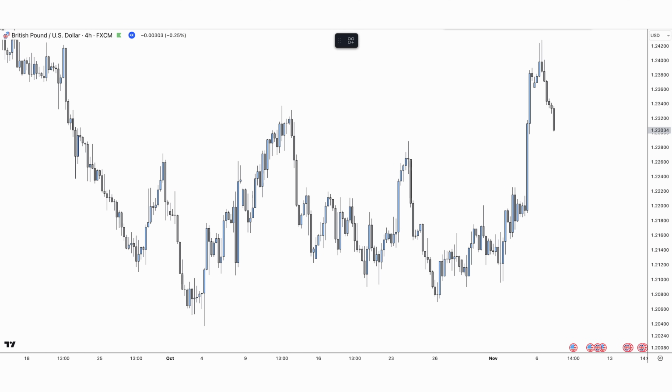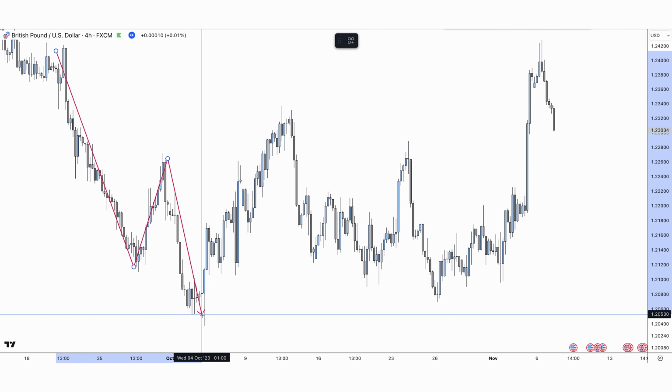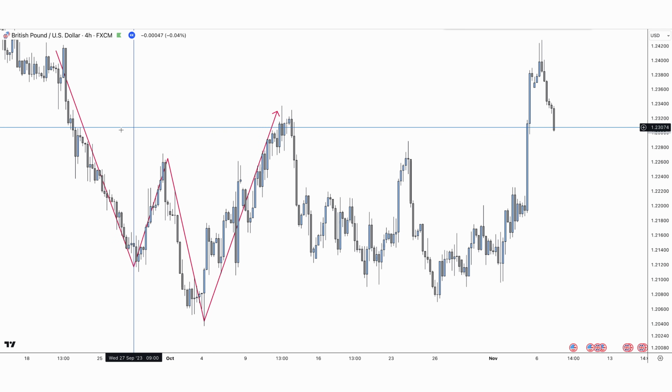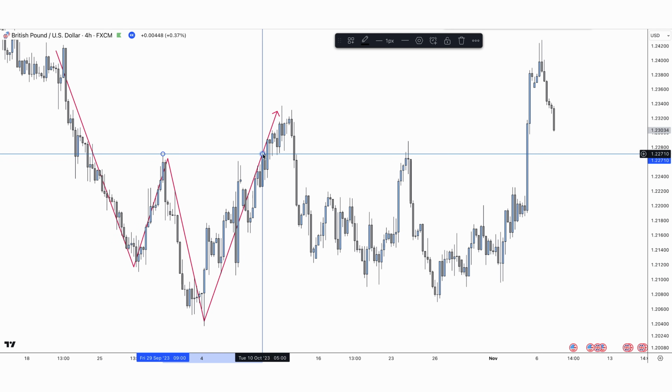So now let's go to a real chart and I'll show you how we can mark up supply and demand in line with the trending structure and the efficiency and imbalances that we've discussed, and how we can use supply and demand for entries and for targets on the positions that we take. So now we're looking at this 4-hour price action on GBP USD. And we can see a market that has just shifted from lower lows and lower highs into a higher high with a break of structure at this level.